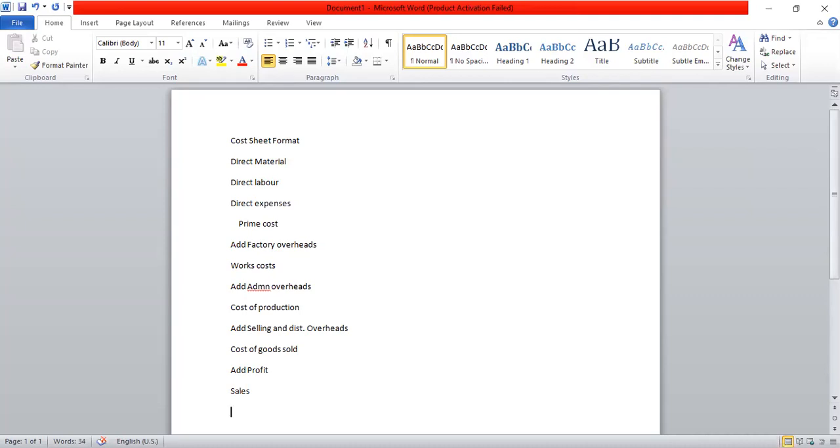Maybe there are three products produced. So electricity cost is incurred for all three of them. Let's say that there are 10 supervisors taking care of the production of three products. So their salary has to be divided and distributed to all three of them. How much time are the supervisors spending on each of these products? It has to first be calculated, divided, distributed. Factory rent, take the factory rent amount, divide and distribute it among the products. So it goes on like that. As many items as there are, that many times the calculation should take place.